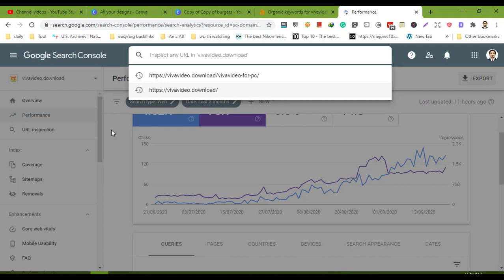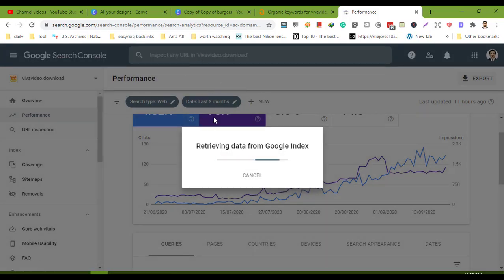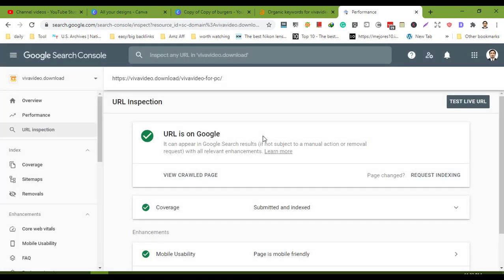But Google also provides this tool, URL inspection, which allows you to index your URL, post, blog, or website within, say, 5 minutes or 2 minutes. You can just paste your URL here and it will retrieve it from the search engine. It says whether it is on Google. If it is not in Google, you can simply click on index, and within a minute your website will be in Google.